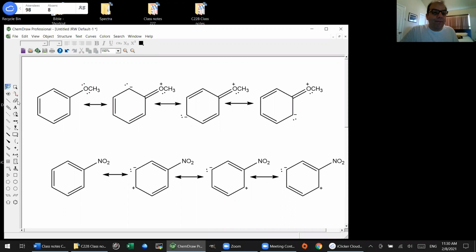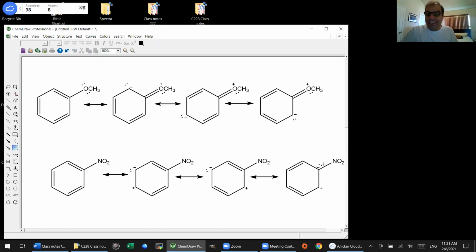But I can think of one other resonance form. We could also leave the plus charge there. And I'll end with this, by the way, and put the minus charge over here. That's also a valid resonance form. And so now, so far from putting a plus charge next to nitro, we're putting a minus charge there. That's a whole lot better.